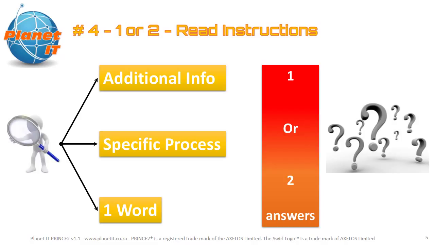The other thing, of course, to look out for is whether they require one answer or two. Remember, there's no half marks in this exam. So if they require one answer and you provide two, you will score 0 for that question. And if they require two answers and you only provide one, you will also score 0 for that question. So be very clear on whether you need to provide one answer or two.